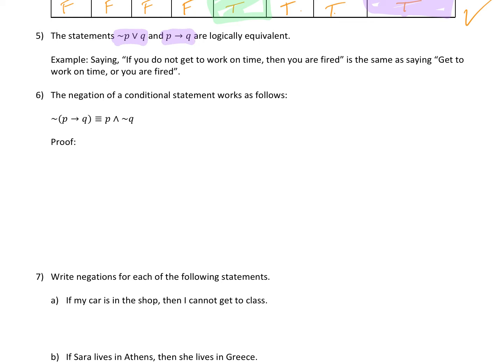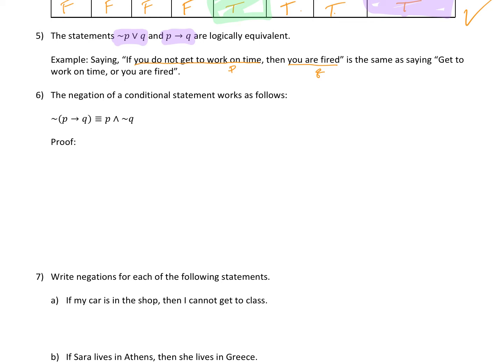So saying, if you do not get to work on time, then you are fired. That's a P implies Q statement. So you do not get to work on time, that would be P. So let's call this P: you do not get to work on time. P, then you are fired, Q. So that's a P implies Q. And that's the same thing as saying get to work on time, right?